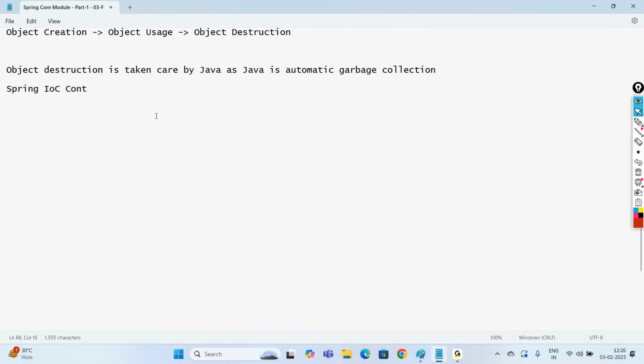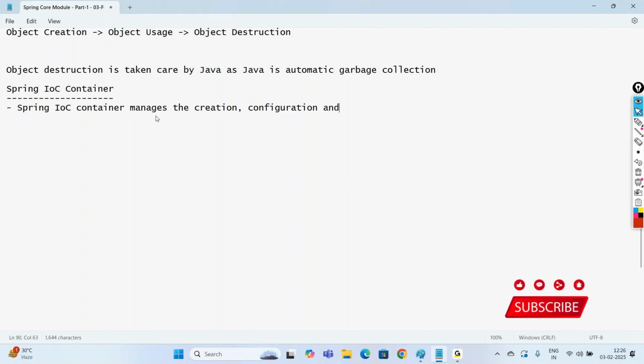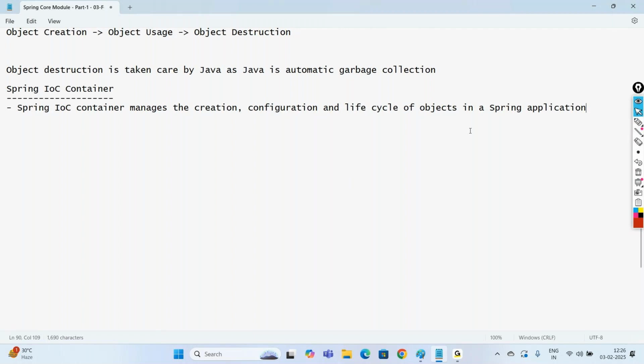This is the role of IOC: to take care of object creation and the life cycle of objects. The Spring IOC container manages the creation, configuration, and life cycle of objects in a Spring application.